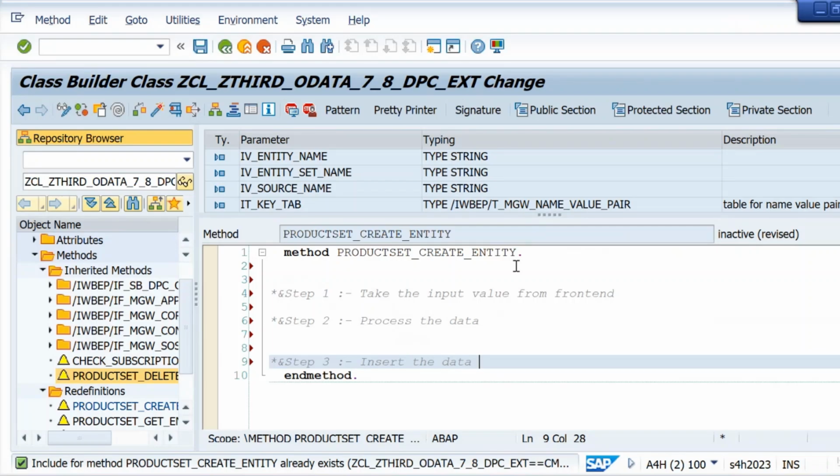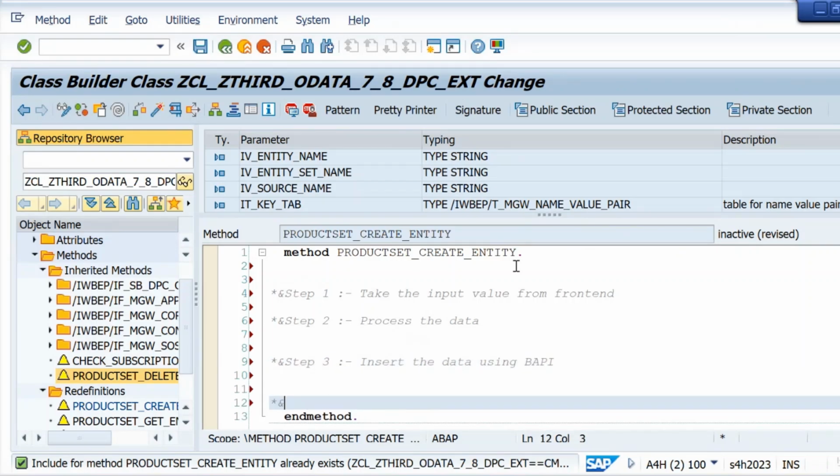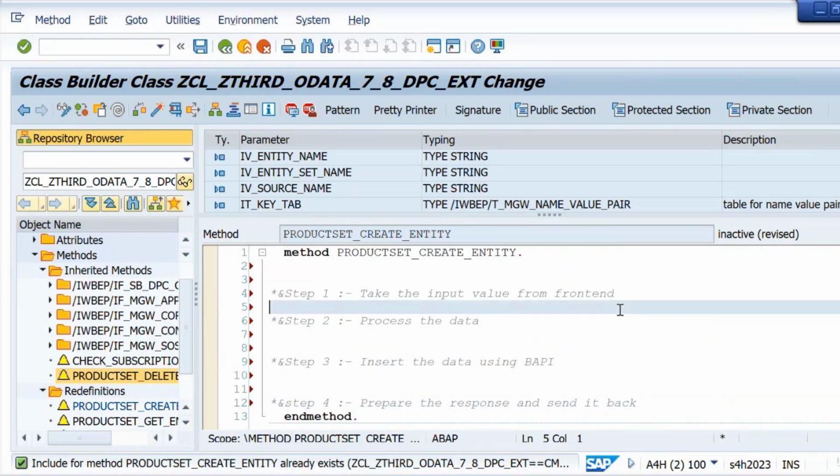And the last step, step four, is to prepare the response and send it back. That's what we are going to do here.